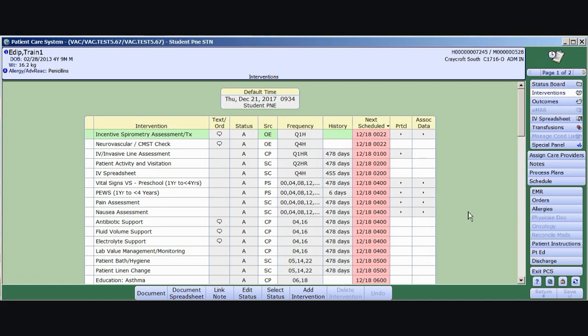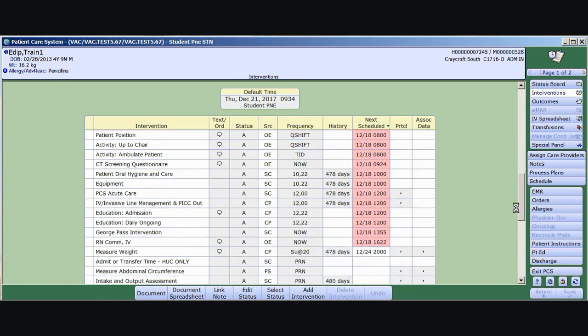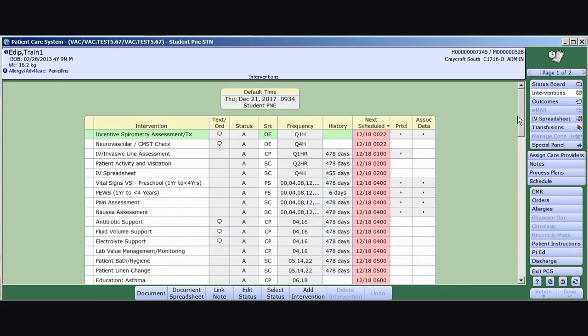What you will see when you get there is a long list of things to do for the patient. You'll notice once we got here at the top, it says page 1 of 2. So if you're looking for something, you may find it on the second page. The default when you first go into interventions is to bring up everything that's due currently or past due. And like mentioned in the status board, any date and time that is red means you're 1 minute past due. This patient doesn't get charted on every 4 hours like a patient would in real life, so you're going to see older dates and times due.